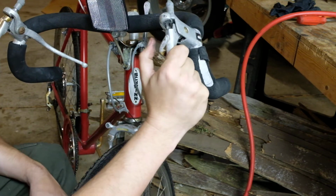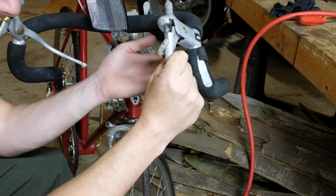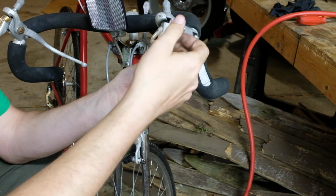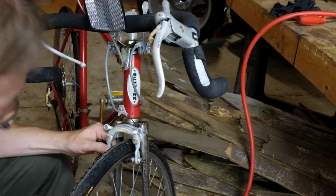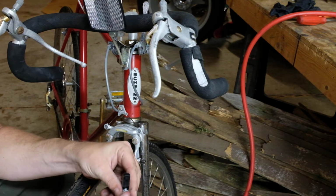Oh, cute. I guess. Well, we'll figure that out later. Oh, I see. This just lets it back off further. Okay. Do the same with this side.